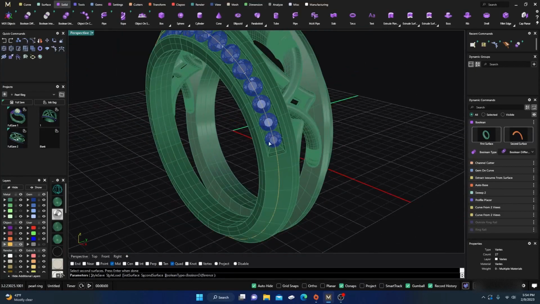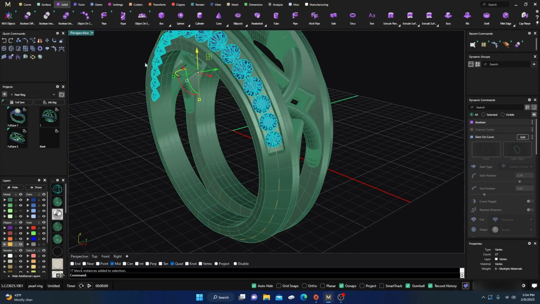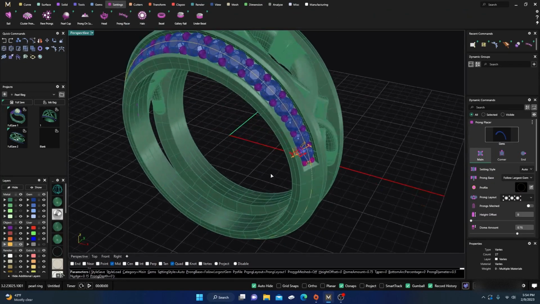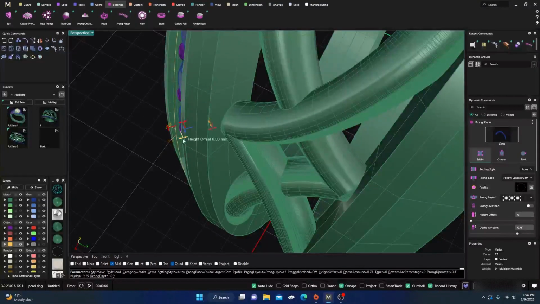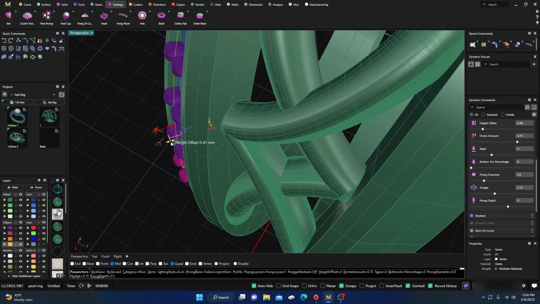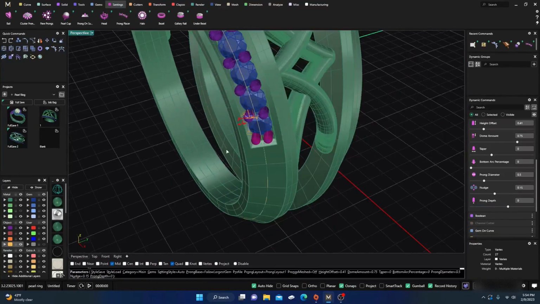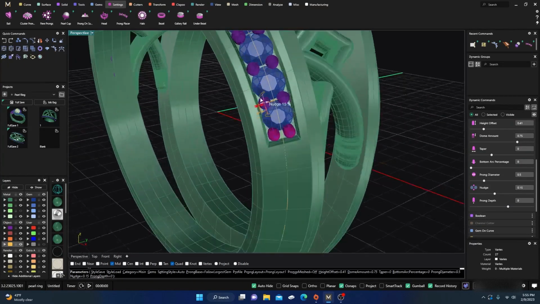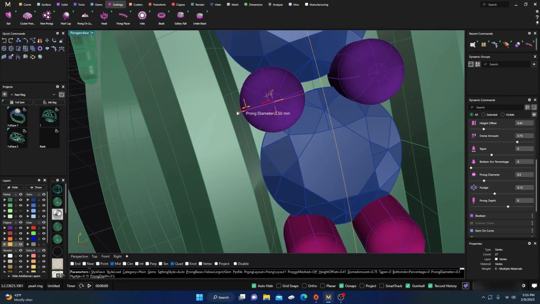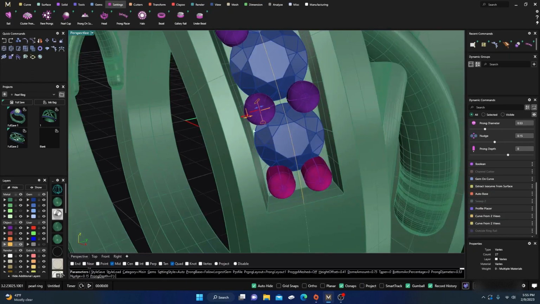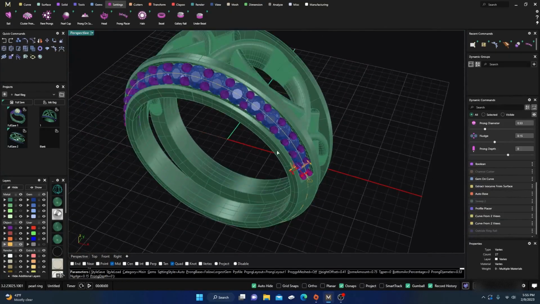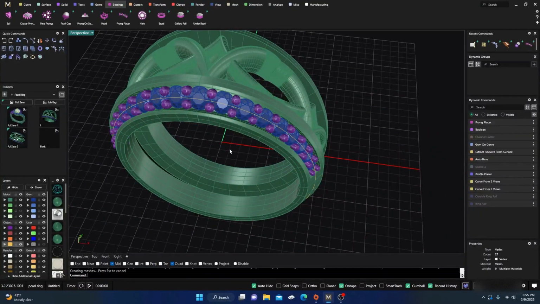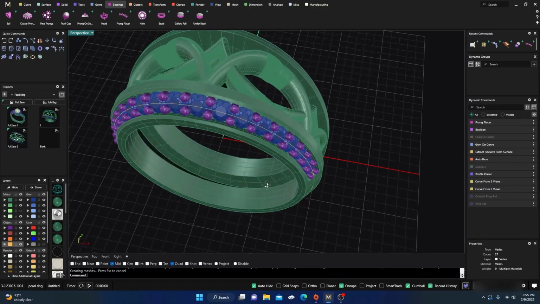Alright, so we'll hit enter, select our stones, go to our settings, go to prong placer. First thing we want to do, of course, is give those prongs some extra height. Stone setter will love me. And actually they look okay right there. Maybe make them just a little bit larger, perhaps. But they don't look bad really. Alright, there we go. Yeah, we'll just take that. We could change those outside, but really don't need to.